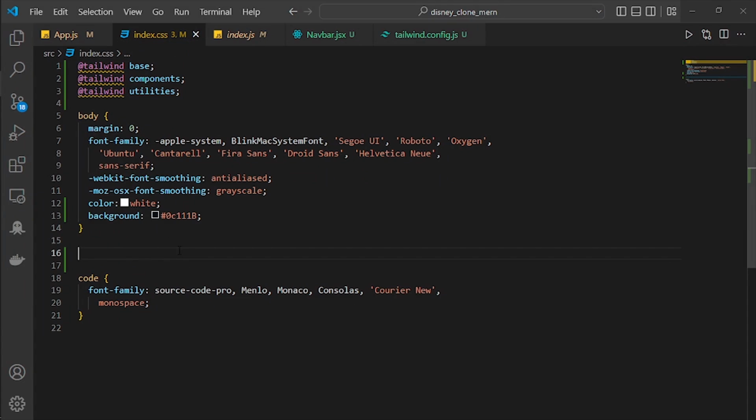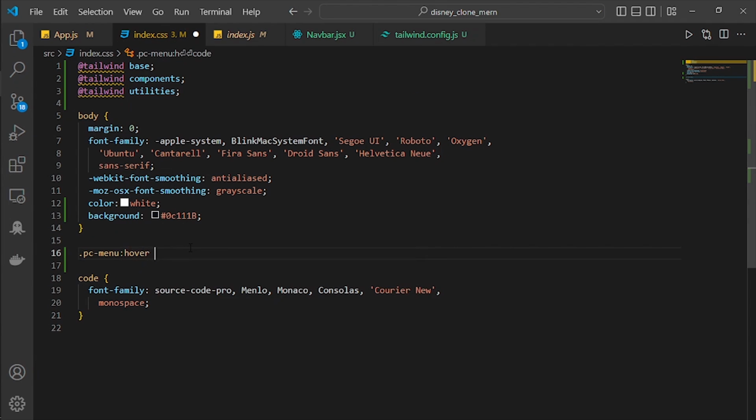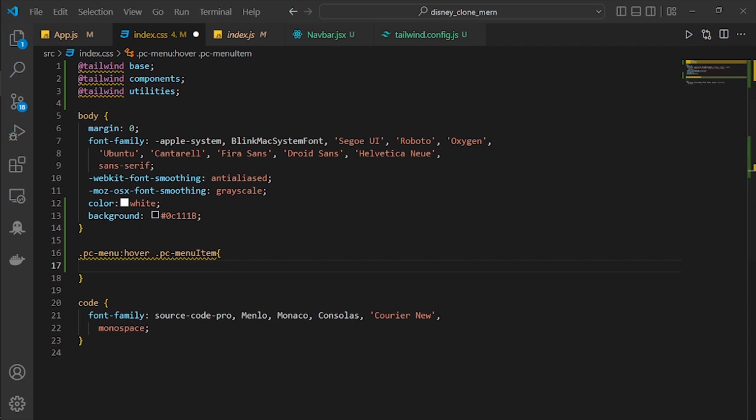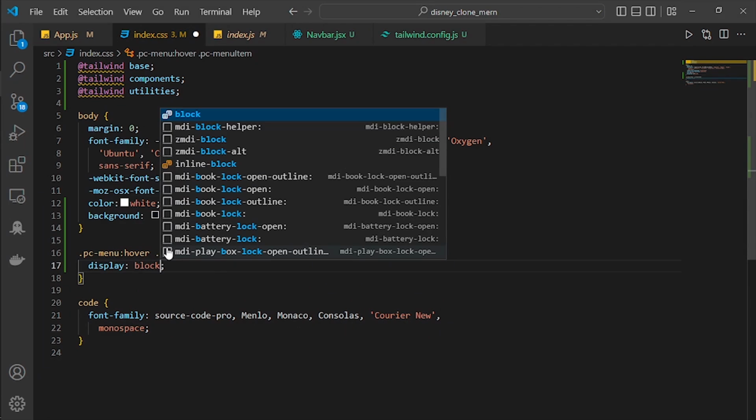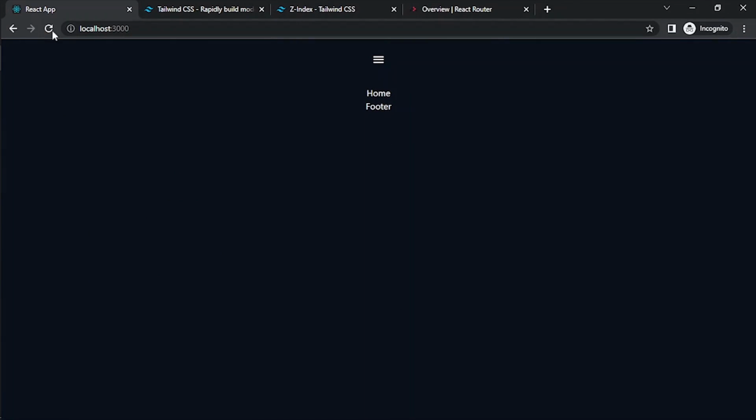So I will make it .pc-menu, and then hover .pc-menu-item, and then pc-menu-item, it's going to be display block. Save it, and then let's see here, refresh, and then hover over this menu.